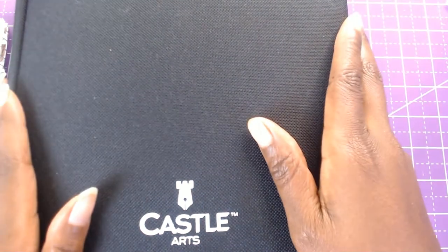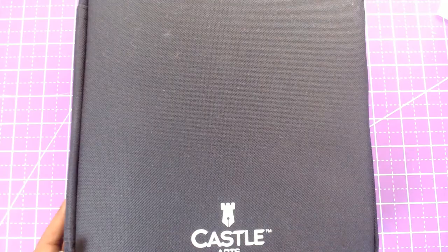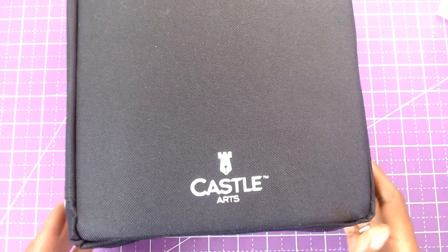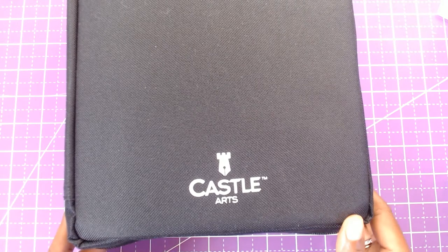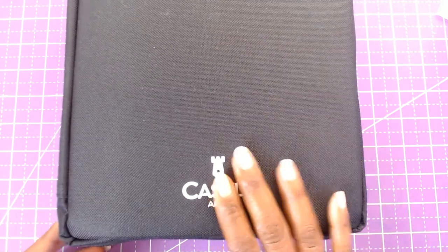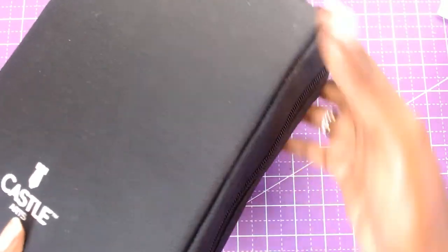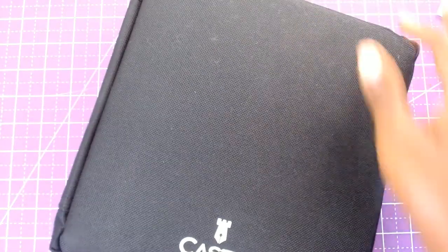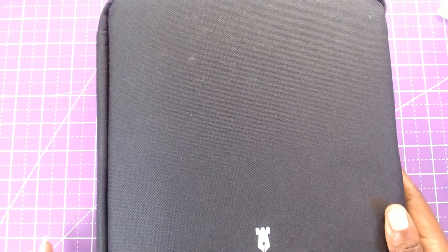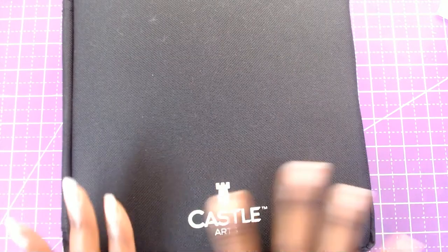So let's take a look at the pencils. The pencils come in this package, and they come in a case of their own that says Castle Art on it. And as you can see, it's a really big case. It has 120 pencils in it, and it's a nice size case. So you don't have to buy your own case when you get this set. You can also get the set that doesn't have the case and buy your own case if you want.